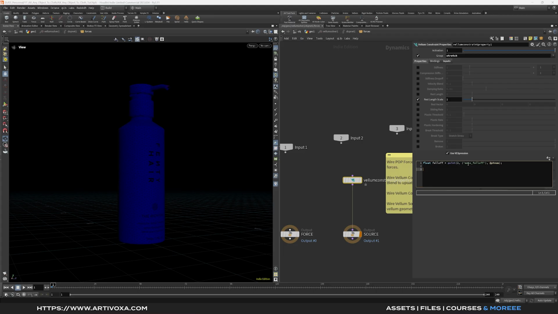So now let's remap this value with a minimum and a maximum. So we can make it something like falloff is equal to fit. And we can remap that to falloff from 0 to 1. And you can create a slider for the minimum. And you can create another one for the maximum.